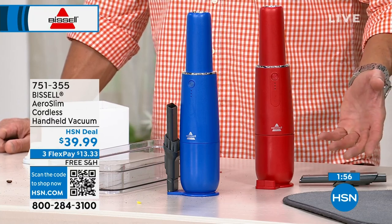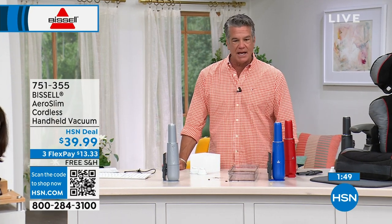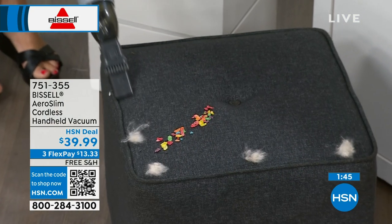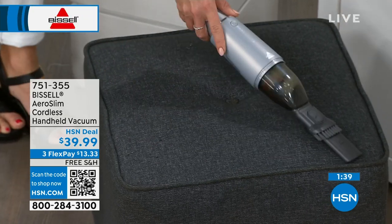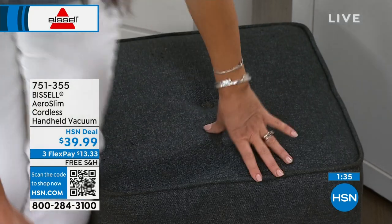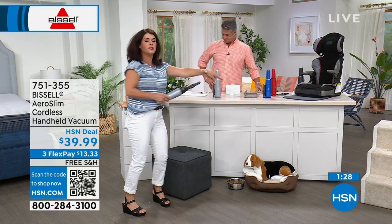You may have to change the filter out once or twice a year, but you're going to get the backup filter so you're good to go. It's free shipping and handling today. If you want to get it for half price, get a brand new HSN credit card and we'll get you $20 into your account. It's less than a pound and a half, and you can see the power of it — it sucked up that fur. If you own pets and just want to get the fur balls out of the corner without hauling the big vacuum out, use this guy.